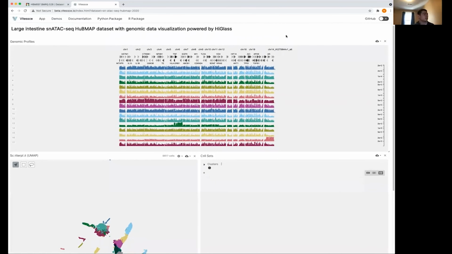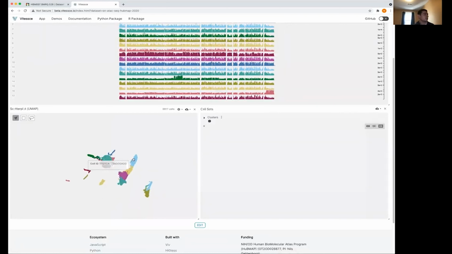So here, we can see the power of Vitesse for not only imaging data, but also these other modalities, such as chromatin accessibility. And on this scatter plot, each point is a cell. And we have the cells colored by clusters, just derived by an unsupervised clustering method.